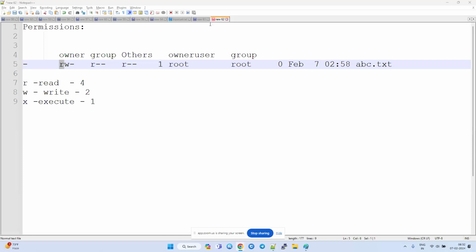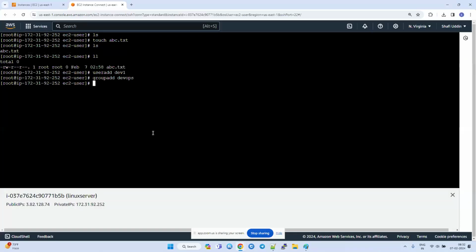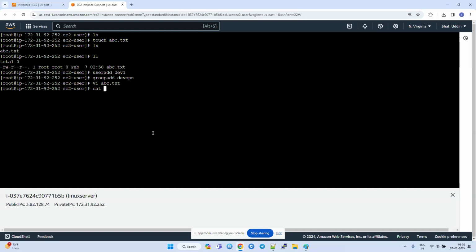The owner can read and write. For example, we have this file abc, so let me go to the abc file. This is edited by the root user, the owner. How do we save this? :w means writing the changes, q means quit, and the exclamation mark is the confirmation. Now if you see cat abc, you can see that.